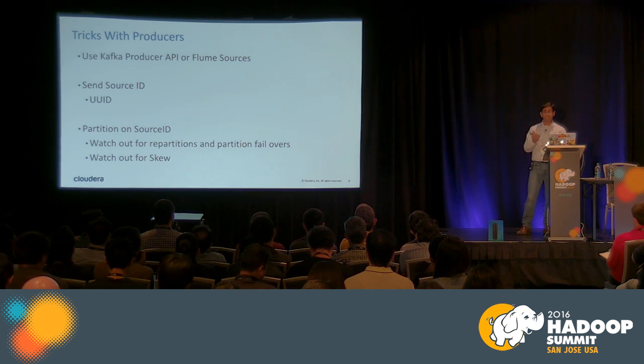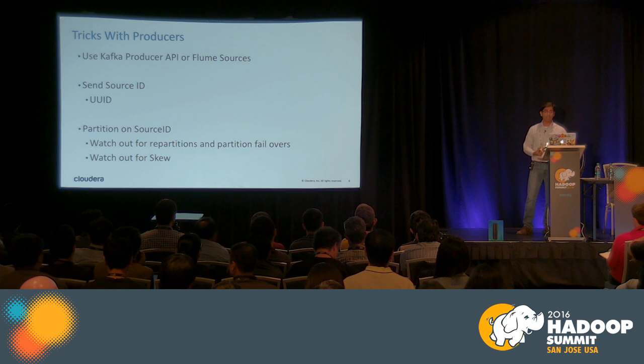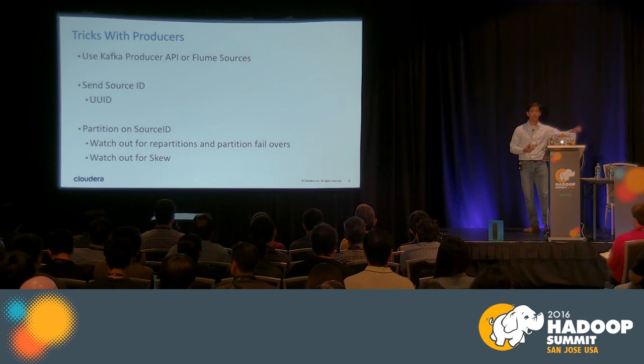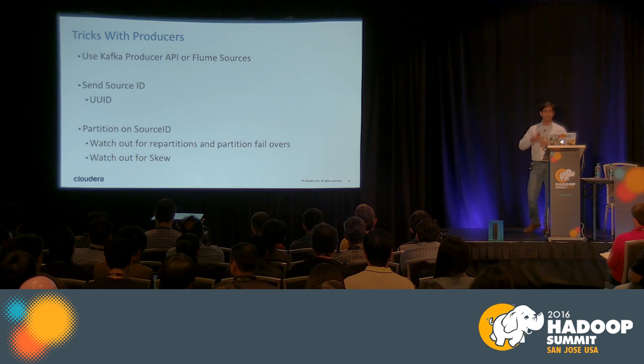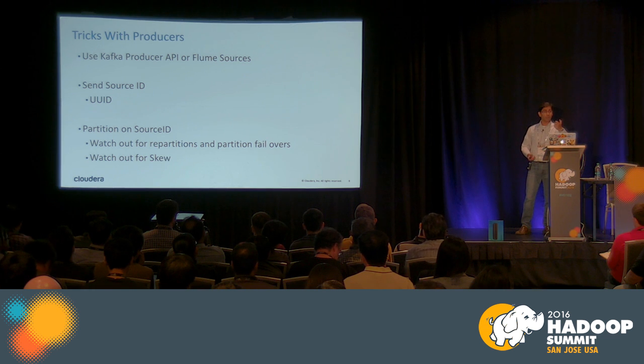So if the data you have has some property by which you want to partition it, so for example, if you're consuming sensor data, you probably want to process all the data from the same sensor within the same consumer or within the same node or agent, because you're probably doing some aggregations and so forth. Or if you're processing user session data, you probably want all the events for that user session to go to the same node, in which case you probably want to partition it at the source. When you're writing to Kafka, use this partitioning key.